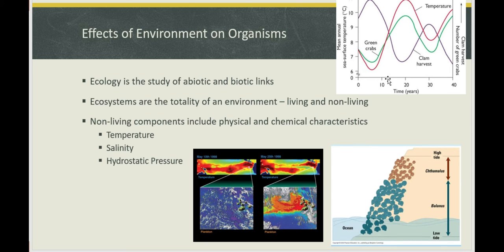And we also talked about how in ecosystems you can have this idea of a trophic cascade, where an abiotic part of the environment, such as temperature, affects one part of the environment, including green crabs here, and that can then affect another living part of the environment. So when temperatures are low, green crab populations are low, and because green crabs are not preying on clams, there's a lot of clams around. We have this peak here, and so clam harvests are high.